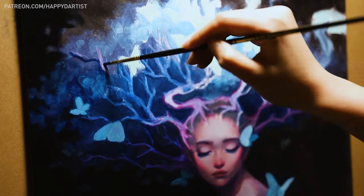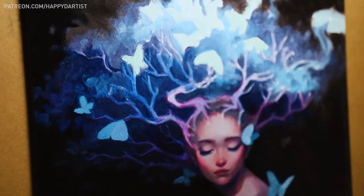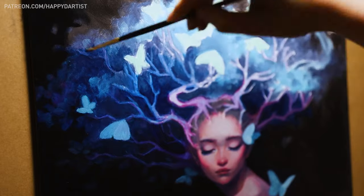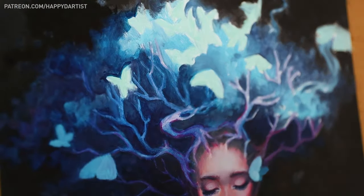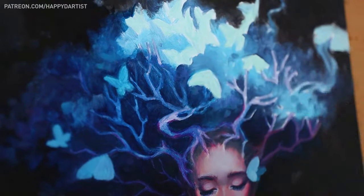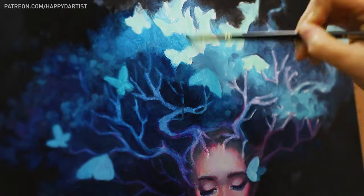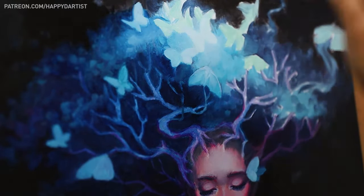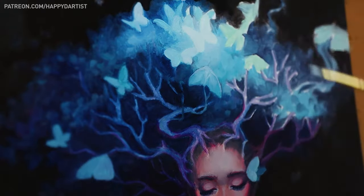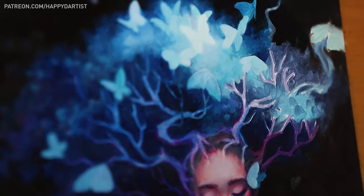Immediately upon starting this piece, I realized how much my creative process has changed. I typically don't spend too long in the planning stages because I'm eager to get to painting as quickly as possible. But this time around, I had learned the importance of patience and preparation from my time at school. So instead of rushing, I took my time and created a more fleshed-out digital mock-up that could help serve as a blueprint for my painting.